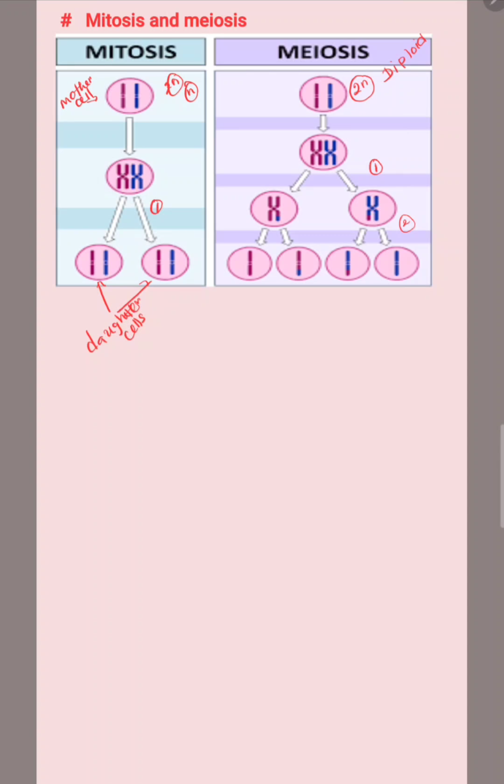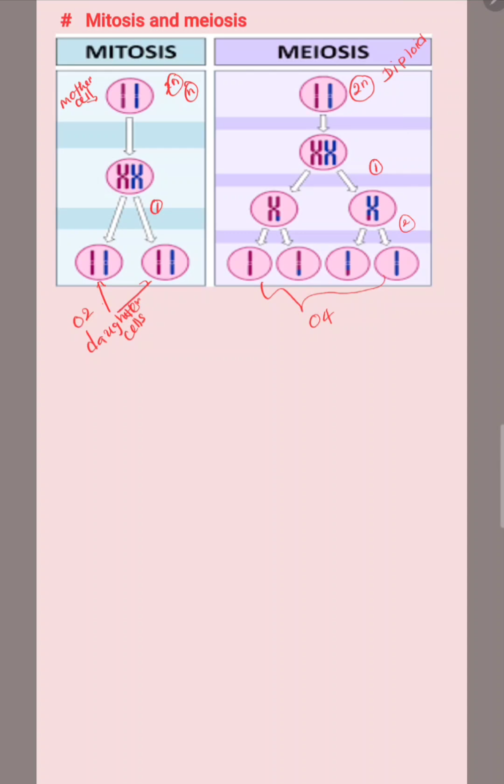And in mitosis, you can see the resultant cells are 2. That means you can get 2 daughter cells from the one division. In meiosis, there are 4 daughter cells. In here, there are 2 daughter cells. The number of chromosomes in the mother cell equally passes into the daughter cells in mitosis. Mitosis එකේදී equally a number of chromosomes equal amount එකක් daughter cells වලට එනවා.